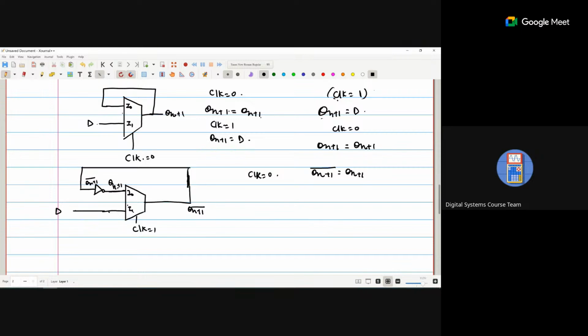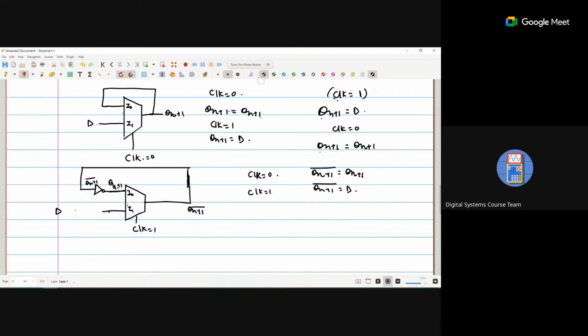Okay, Qn plus 1 bar is equal to Qn plus 1, but it is wrong. Because we see that when clock is 0, Qn plus 1 is equal to Qn plus 1. And when clock is 1, Qn plus 1 bar is equal to D. So now what should I do?